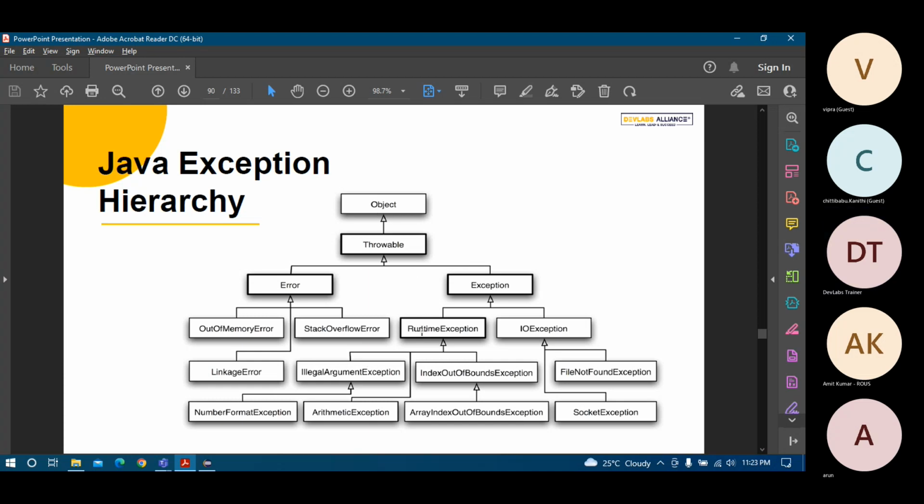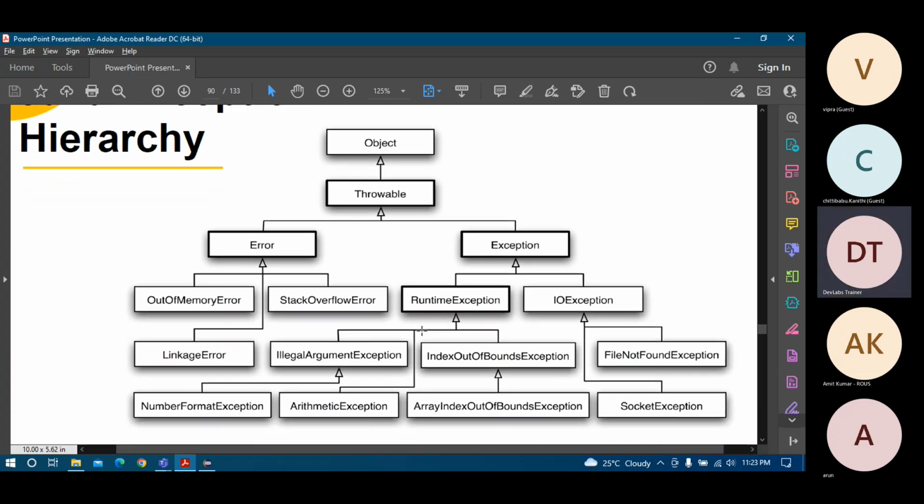So just look at this picture and try to memorize a couple of exception names, like runtime exception, IO exception. Under runtime, they have given some examples: illegal argument exception. Illegal argument exception is the parent of number format exception. You already saw that when we were discussing exception chaining. IO exceptions, file not found exceptions, socket exceptions, these come under input output exceptions.